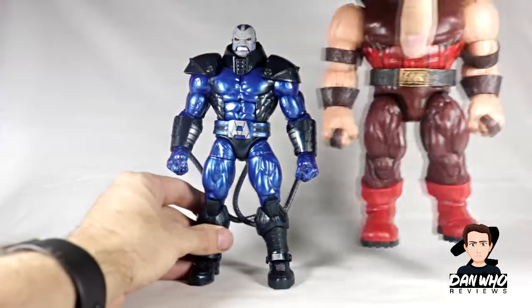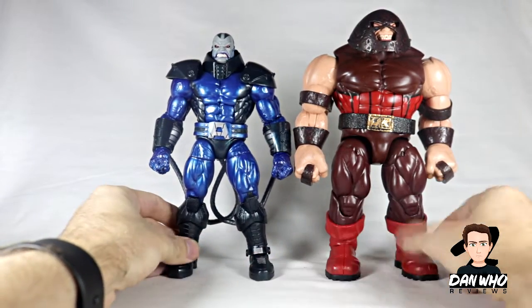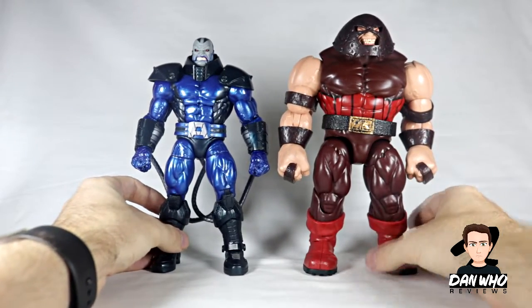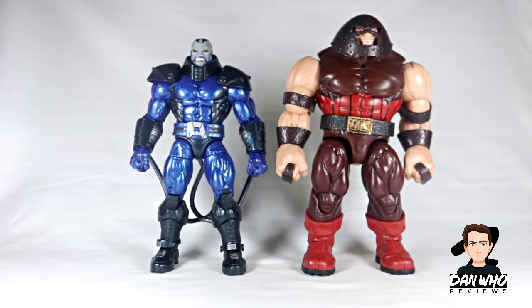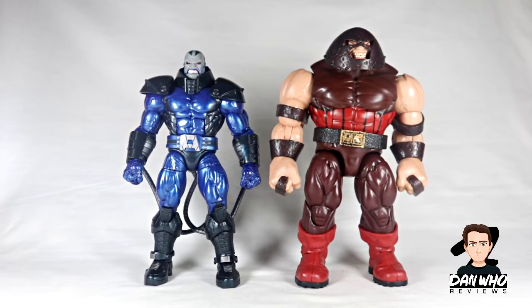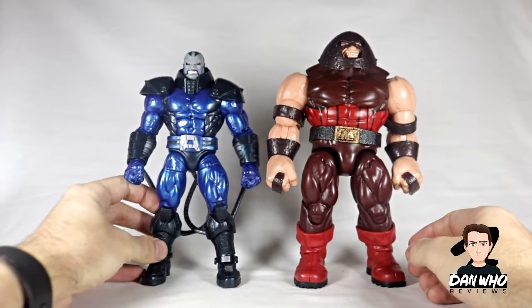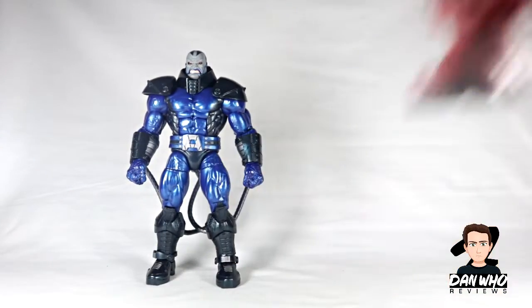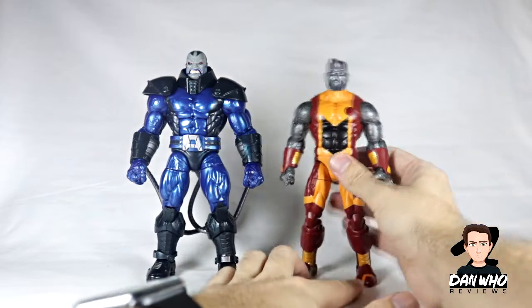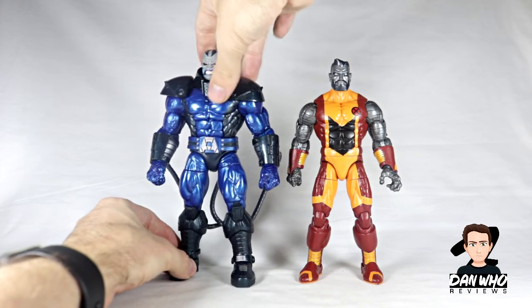Let's pull in some comparisons. Another X-Men villain that is a very good builder figure — probably one of my favorite X-Men builder figures — is of course Juggernaut, though this figure is probably very sought after especially after Juggernaut's appearance in the recent Deadpool film. These two look very good together. Juggernaut does stand a little bit taller than Apocalypse, but Apocalypse could go taller if he wants — he just doesn't want to. Bringing in some tall X-Men, there is Colossus who is no slouch himself, and Apocalypse is still taller.